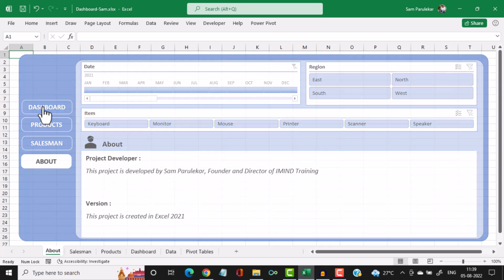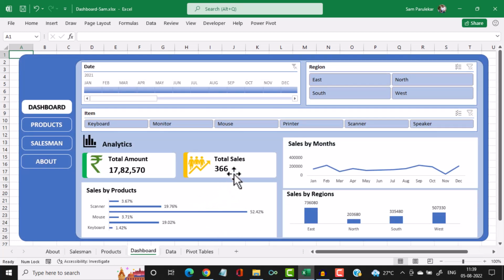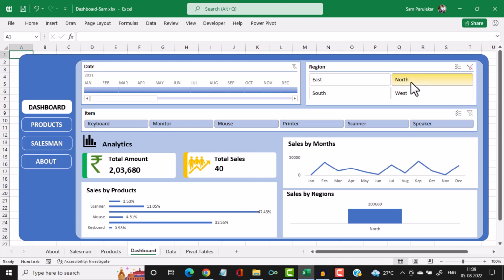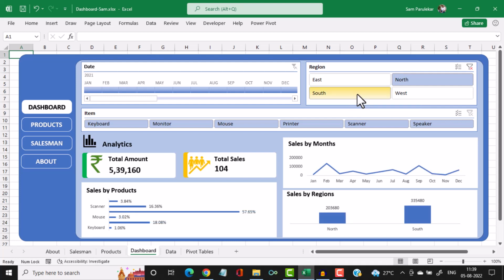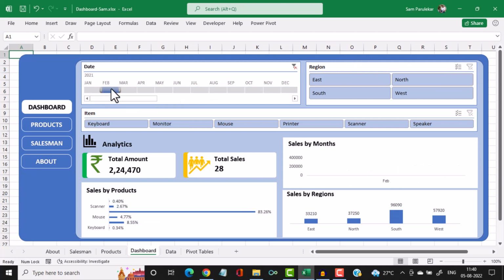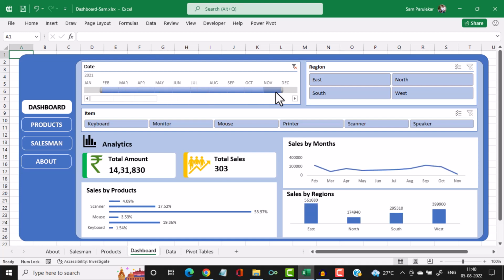Also, if you click on this dashboard, you will see that these dashboards are live. For example, now it is showing you data for all the 4 zones. If I want to see data only for East, I would click on East. If I want to see data only for North, I'll click on North. If I want to see North and South together, I'll keep the Shift key pressed and click on South. So I get to see North and South. If I want to see all of them again, I can just clear the filters and I get all the data back again. Same way, if you want to see a specific month, you can click over here, or a series of months, you can click over here, or for all the data, you just clear the filter.